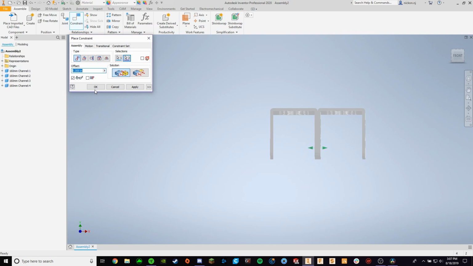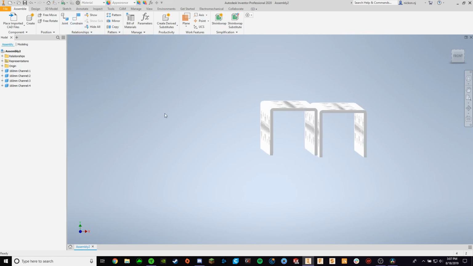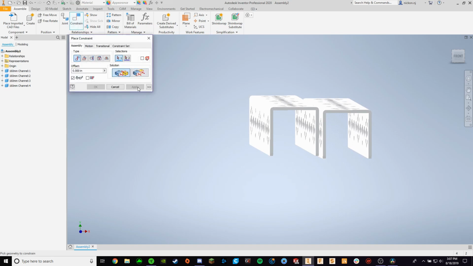If you press OK, the constraint is saved and applied, and the constraint box will close. If you press Apply, however, the constraint will be saved and applied, but the constraint menu will then reset and remain open for the next constraint. So this is helpful if you want to do a lot of constraints in a row. If you want to do another constraint, press Apply. If you're done with constraints, just press OK.